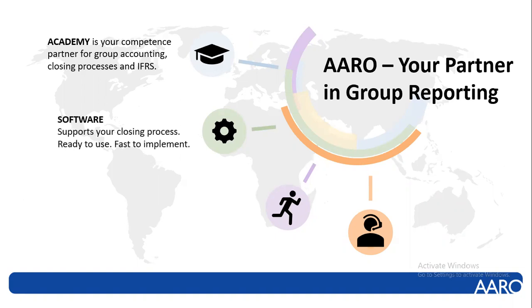In addition to this, Aaro provides you with a state-of-the-art software. How efficient is this software? It ensures that your closing process is seamless. And because it is fast to implement within a short while, it's easy to use. It's not a complex ERP system where you need to do a lot of setups. No, it's a plug and play solution. Once you buy Aaro the solution, you can just set it up within 2 to 3 months and then start using it.